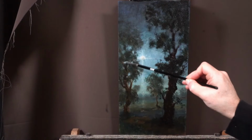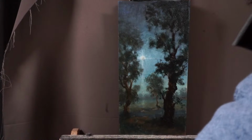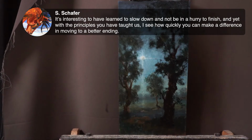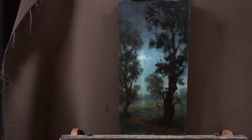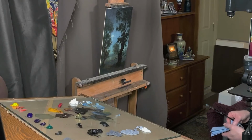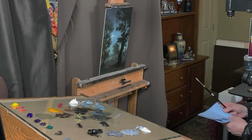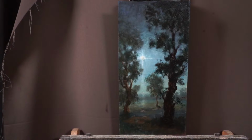Susan commented saying, "It's interesting to have learned to slow down and not be in a hurry to finish. And yet, with the principles you have taught us, I see how quickly you can make a difference in moving to a better ending." Yeah, it's really ironic. But again, you're just being more purposeful. If anybody that was any good at business saw me trying to run a business, they would think, I appreciate your enthusiasm, but you're putting a lot of work into that where you could just breeze by it. It's simply because I don't have understanding on that part, and I'm looking at it from a different lens.